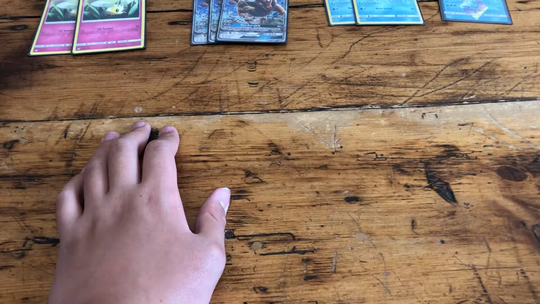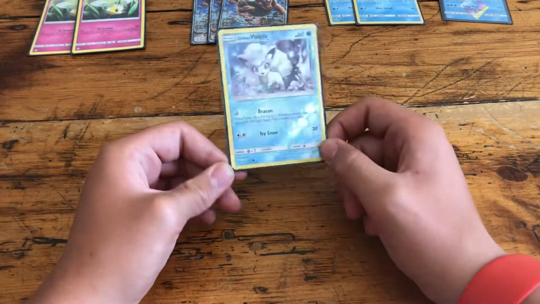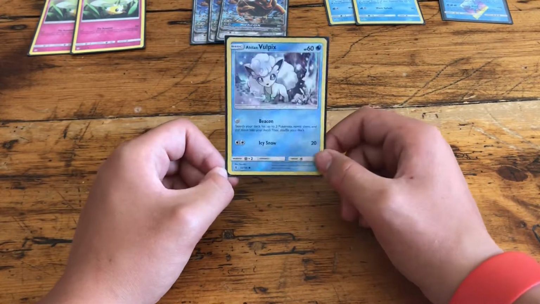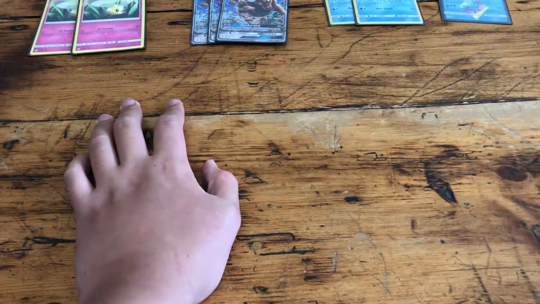Do you run 1 copy of Vulpix? Reverse Hollow Nice? Only because of Beacon: search your deck for up to 2 Pokemon cards, reveal them and put them into your hand. It's a no charge attack, so it's good.